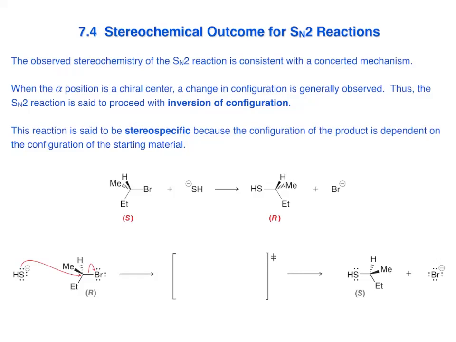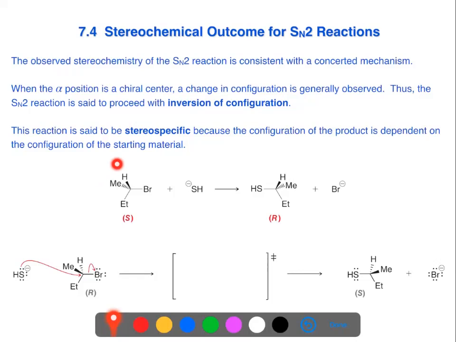So as you can see in this example, we have this particular alkyl halide, a secondary alkyl halide, and the nucleophile is this hydrosulfide ion, so we know this is a very good nucleophile. Secondary alkyl halide, some steric hindrance associated with this methyl group and this ethyl group, but an SN2 reaction can occur between these two species. Notice that we have a chiral center, so there are 4 different groups attached to this carbon, and this carbon is the alpha carbon in the reaction.